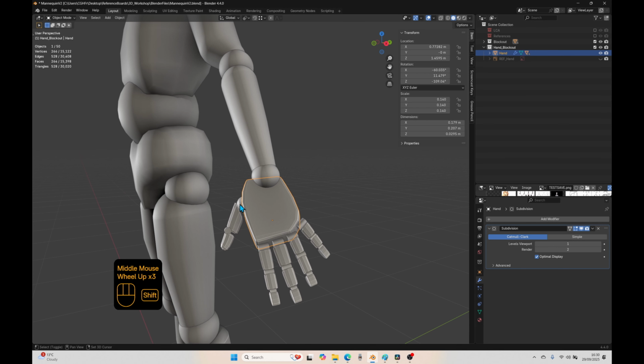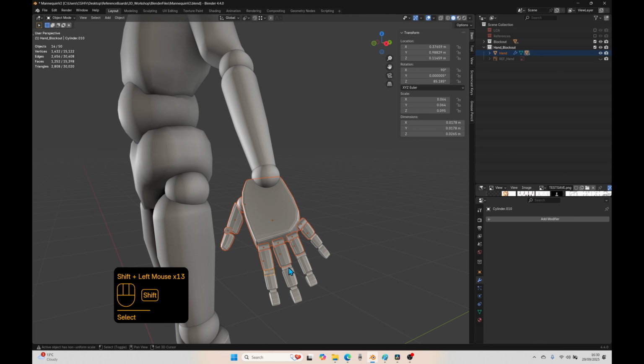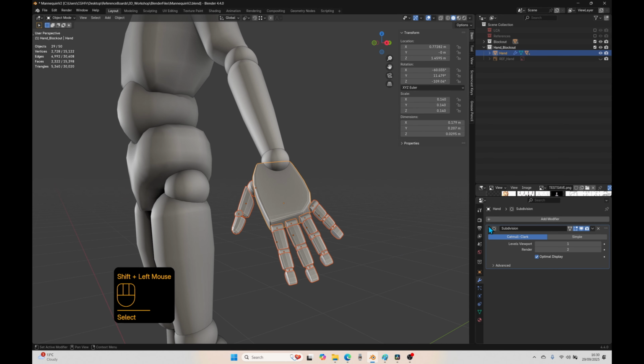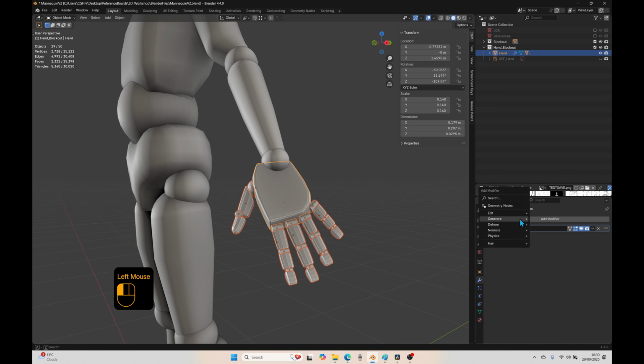So let's select all of these bits, all these gubbins if you're an orc fan. You can box select as well. Looks like everything's selected. Let's just select this one. I'm going to keep the subdivision surface modifier, come to add modifiers and generate, and then come down to mirror.